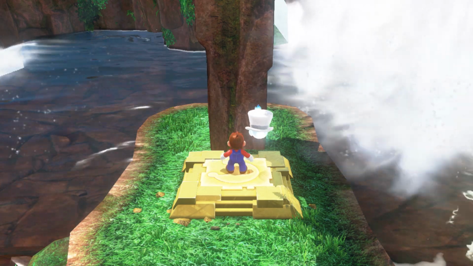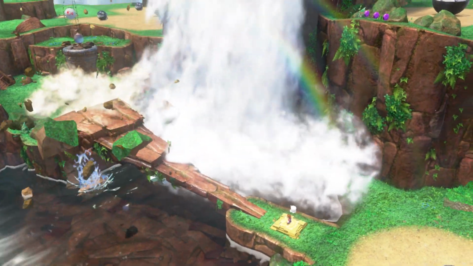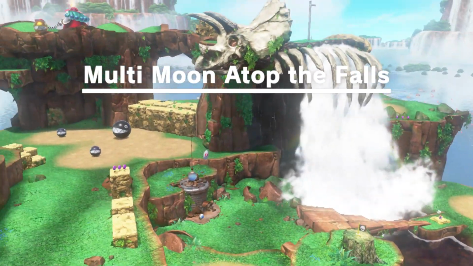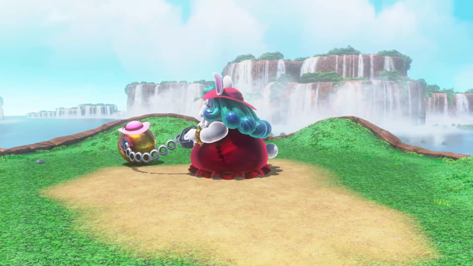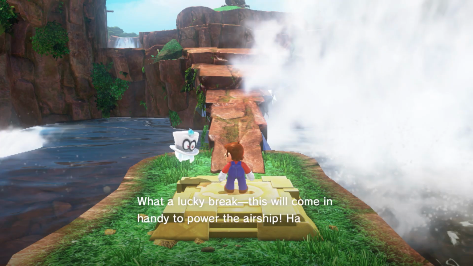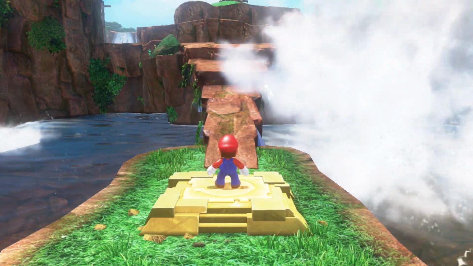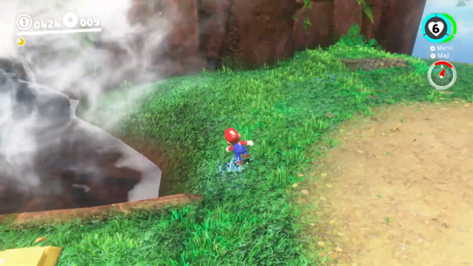Awesome, our first power moon. Oh man. And the search for power moons begin. Multi-moon atop the falls. Oh yeah, with a Big Mama Rabbit. Oh, we found a power moon. What a lucky break, this will come in handy to power the airship. Have you ever seen anything like it? As a matter of fact, I have. A few years ago. It has been a while.